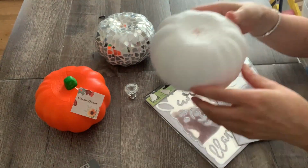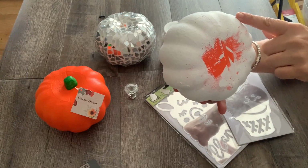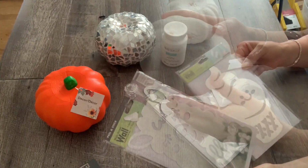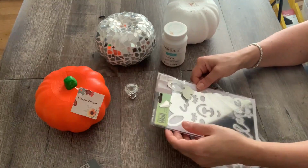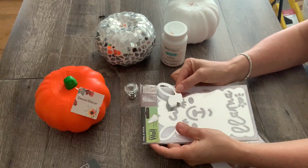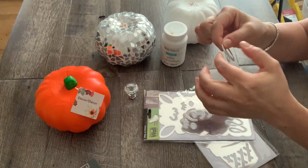Now, please do not attempt to spray paint these foam pumpkins. They will melt, so you need to paint them by hand. You may even need to do 4 coats. The key to this project are the Dollar Tree mirror stickers. You need about 1.5 to 2 for this project, for this size pumpkin. I never knew what else to do with these stickers, but this is the trick.